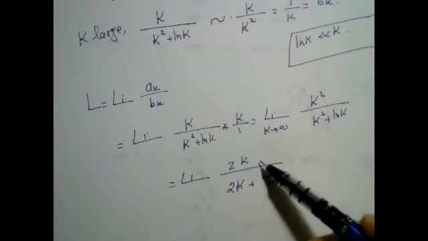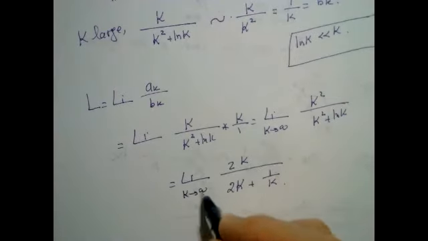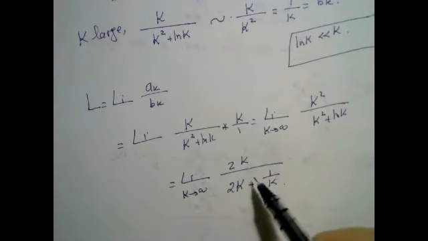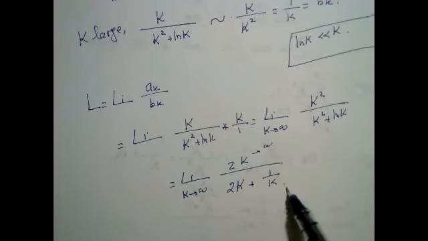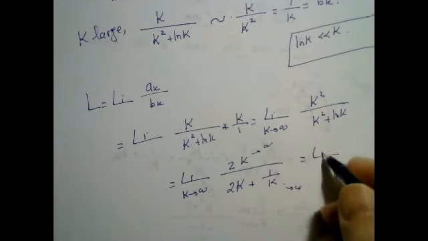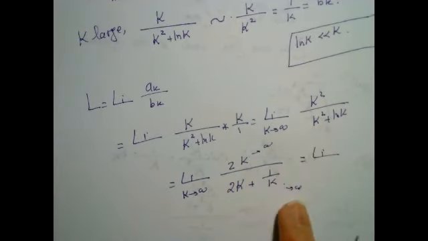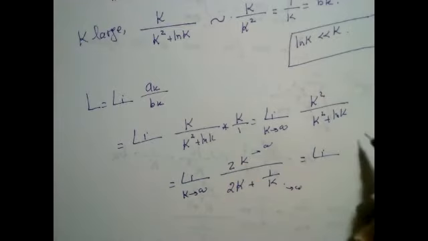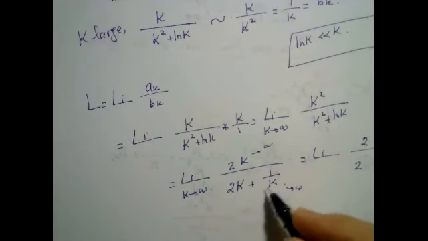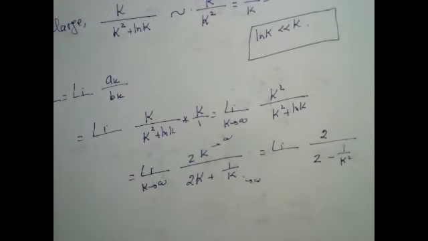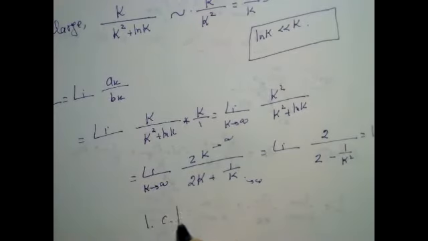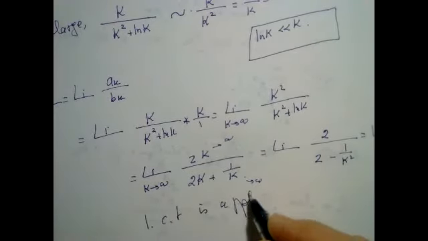Now when k goes to infinity, I still have infinity over infinity. I can apply L'Hopital's rule again, and this will get me out of the infinity over infinity, because the derivative of the numerator will become a 2. This will become a 2 here, so I am safe. The derivative of 1 over k is minus 1 over k squared. And this would give me a limit equal to 1. So the limit comparison test is applicable, and I am safe to go.